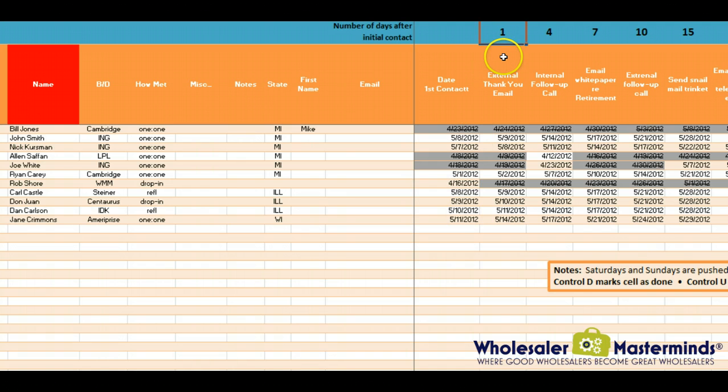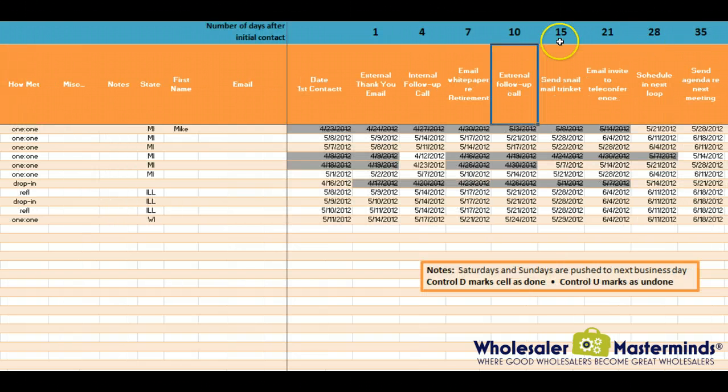One day after any initial contact, I want to send a thank you email. 4 days after, I want my internal to place a follow-up call. 7 days after, we're going to email a white paper regarding our retirement research study that we've done. 10 days after the initial contact, my turn to follow up with a phone call.